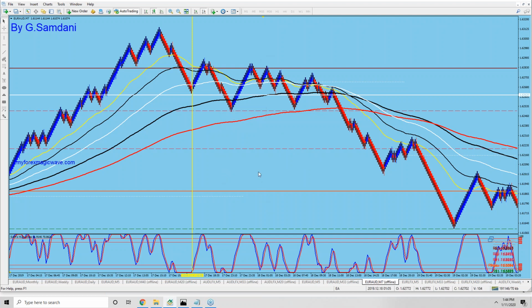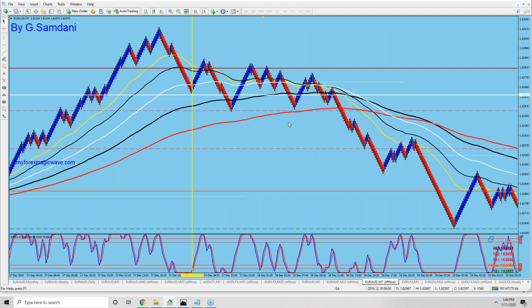For a short setup, the first condition is that this indicator has to be all the way up. The second condition is that the yellow should be below the black line, this one, right? The third condition is that you must be making lower highs. For example, this high is lower than this, which is lower than this, and this high is lower than this. The fourth condition is that after the blue candles, the candle turns, and then you have a reversal candle and a couple of red candles, and you open a trade, right?